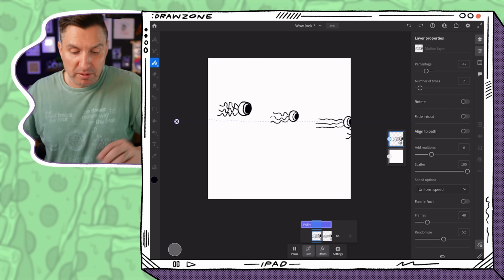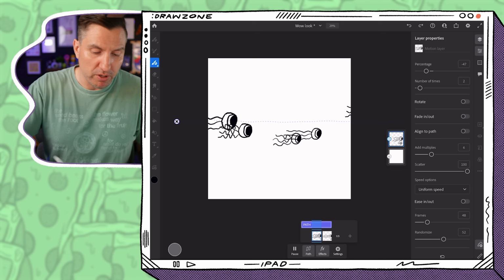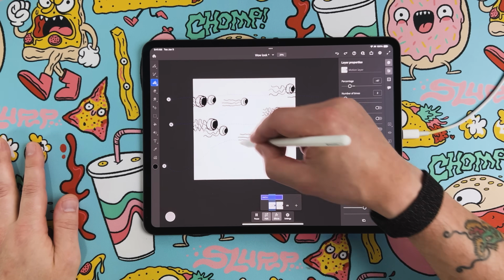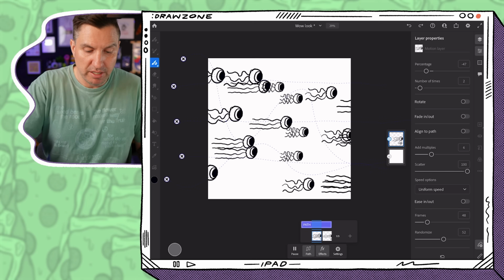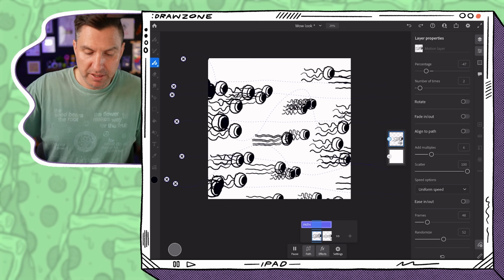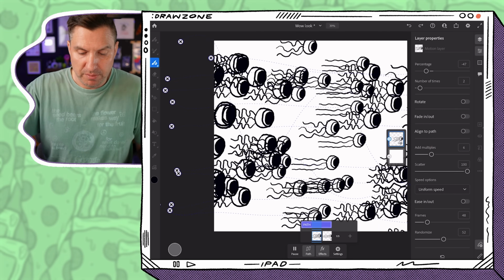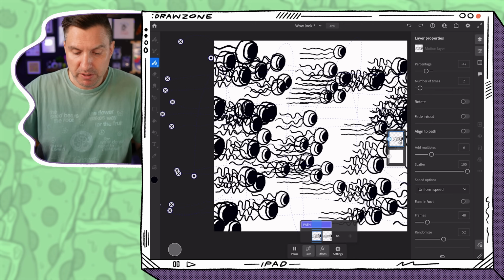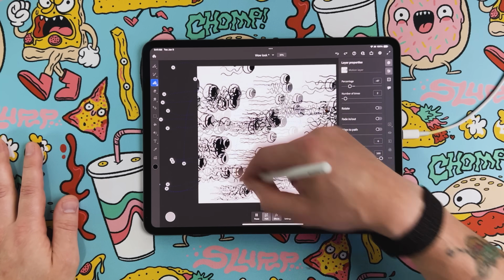That's cool and all, but I really wanted there to be more. I'll draw another path. What about a wiggly path? Oh, another wiggly path, and then another path, and then another, another path, a shorter path, but then a longer path, crazy wiggle path. And then this one, and then one in the middle like that, and then this one, and that one, and this one, and that one.